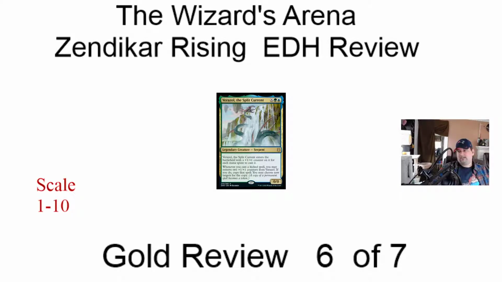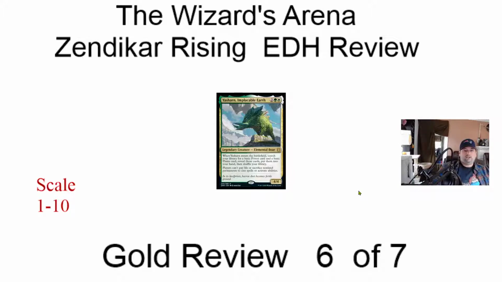And because of that, even though he's got a really cool ability, he's only a 4. He wishes he was better. He's not better. He's okay. And I'm saddened by that. I was really looking forward to him. I liked a lot of things about him, but then I saw he was only green-blue, and I got really sad. Our next card is Yeshana, the Impactful Earth.